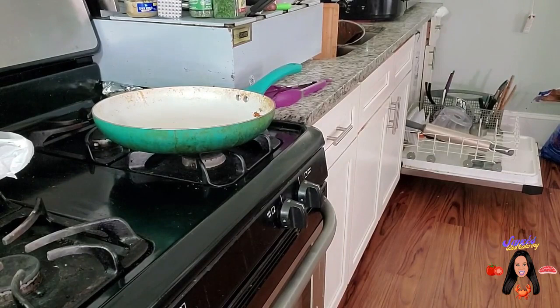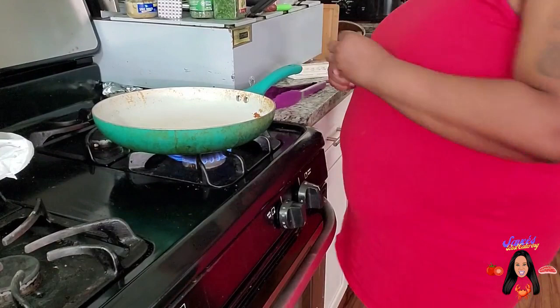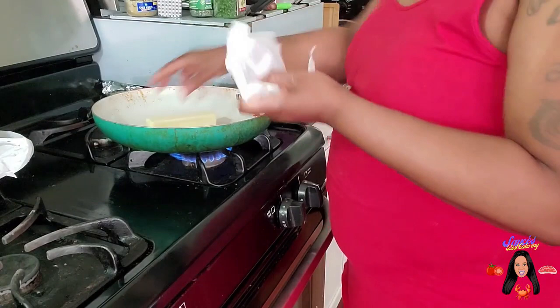So the first thing we're gonna do is we're gonna turn some heat on. We're gonna turn it to medium to low heat. We're gonna put in 2 whole sticks of butter. This is making the sauce for this.